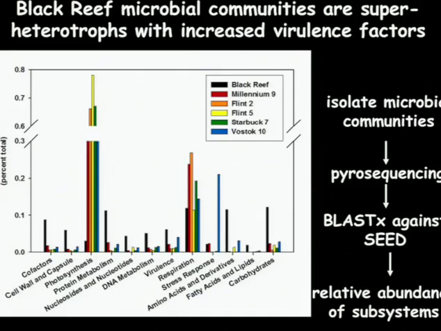All right. The other thing that we know is that if we do those analyses where we grab all of the bacteria and sequence them with metagenomes, we see increased virulence factors associated with the black reef sites and only the black reef sites. And these virulence factors are exactly the same ones you would have in your blood when bacteria get inside your blood. They're all about scavenging iron, and that seems to be the common theme here.